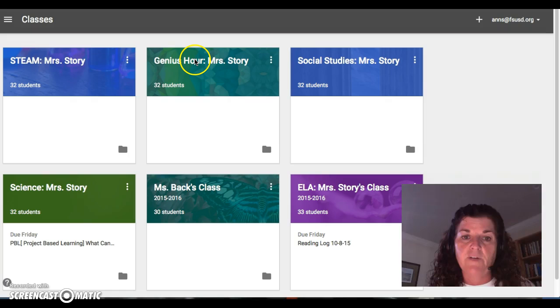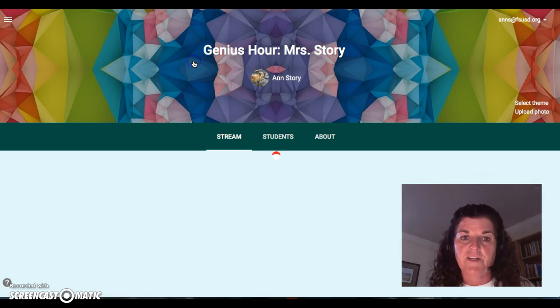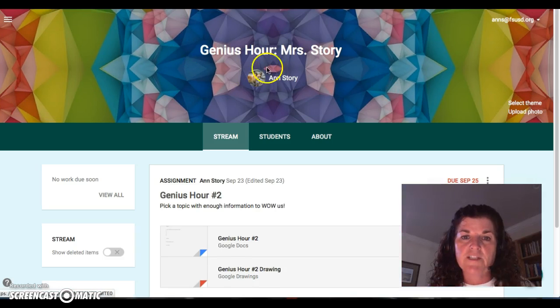So clicking in any one of these, like I say, yours will look slightly different, but I call these the Monopoly cards. You start at a place like this, so you'll each have 5 classrooms for me, and I've made them by subject, so we'll just click on Genius Hour for now. Each one has a different heading at the top, a different theme, so when you get in, you'll know if you're in the right one or not. You'll get to recognize the different ones.